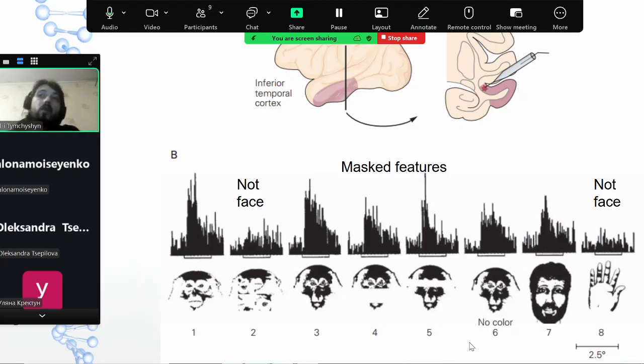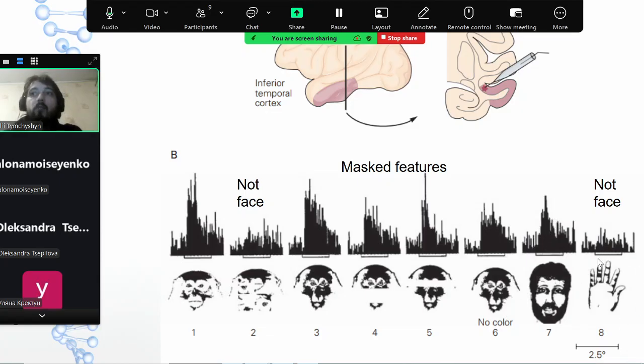We can remove some color. So here's once again a face of a monkey but without any color. We still have a burst in activity, which tells us that even without color, there is enough information for other areas of the brain to transfer here information that it is a face. So these neurons are still recognizing that as a face. Here is a human's face. Not a very large activity, but still we see that it can be somehow recognized as a face by the monkey.